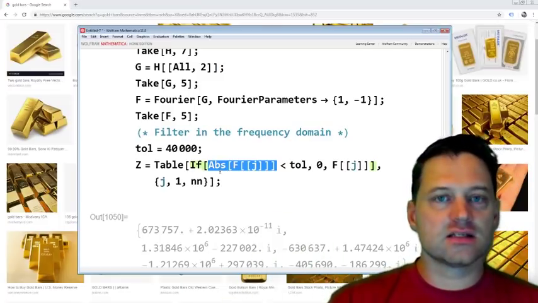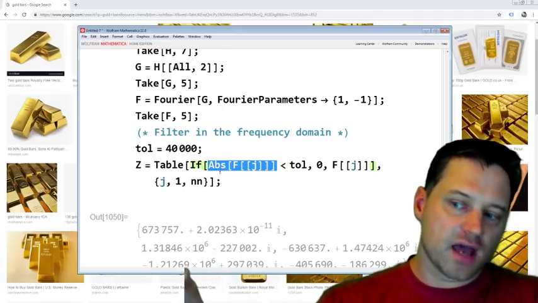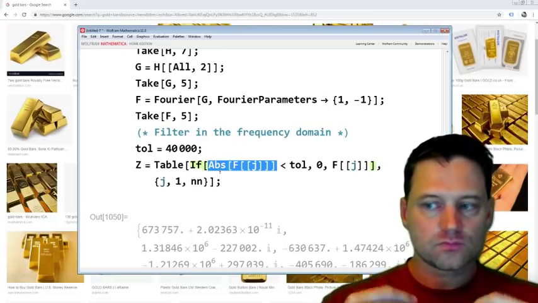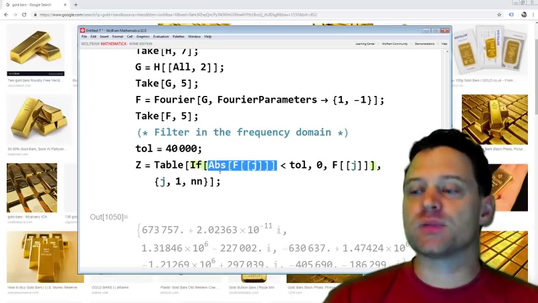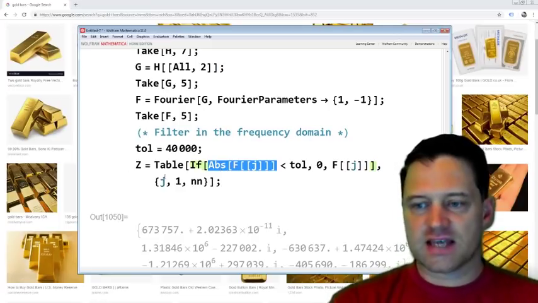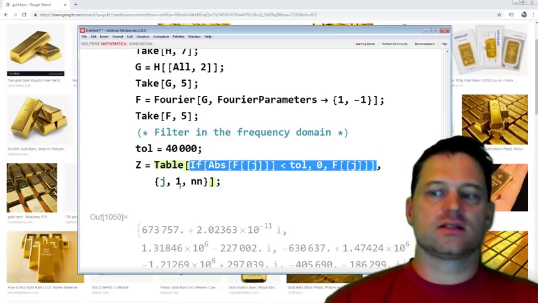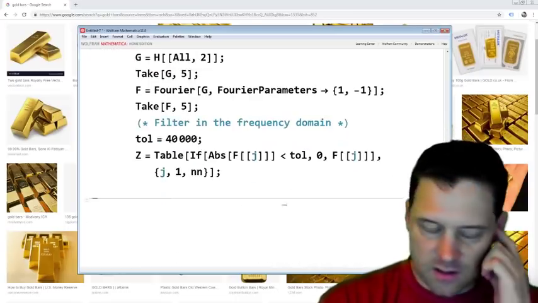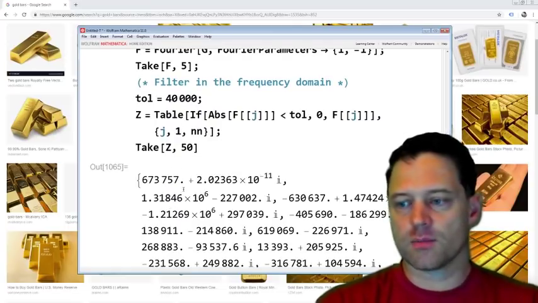So what we're saying is, if the distance of this complex number to 0, 0 is sufficiently small, as in less than the tolerance, instead replace that complex number with 0. As in the real number 0, put the real number 0 there in its place. And if it's not less than the tolerance, we'll just put the complex number there. And so what we do is we tabulate that If command over all of the elements of the list. So we check that for every element, and let's execute that, and then we'll consider the first few elements. So next, I want to show you the first 50 elements of this list of complex numbers.